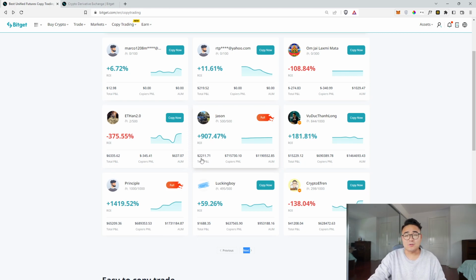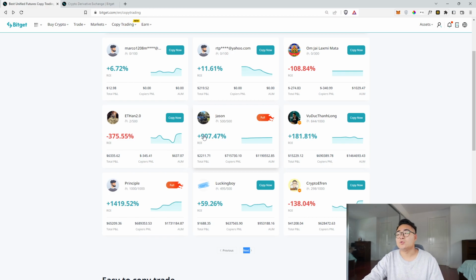His account size is a bit too small though, I think. $2,000, he's not risking a lot of his own money. He's basically trading for other people, and he's just taking a commission. So now that I mentioned copiers and their profit and loss, based on the profit of the copiers is what these guys are making as their commission.